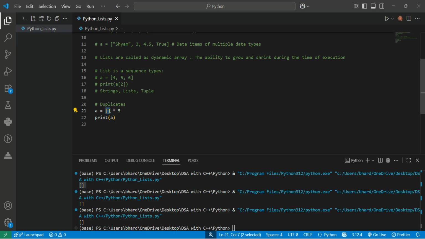So internally it's creating 5 null lists, and null means nothing. That's why, because of this null, it's printing nothing.